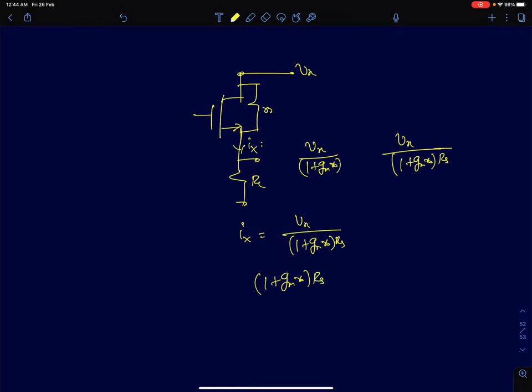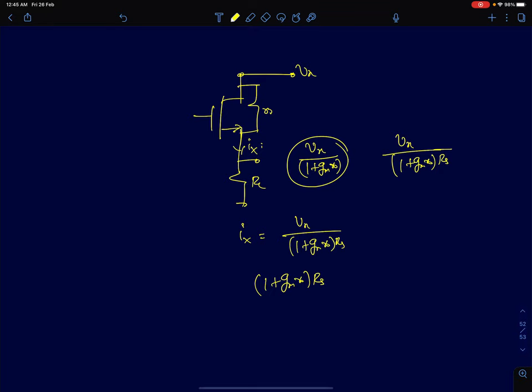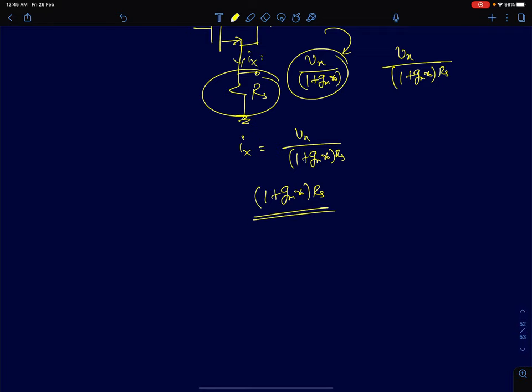Now here I made a small approximation. The approximation is that when I derived the result previously, when I applied a voltage here and wrote an expression here, RL was infinity, there was no RL there. But now there is an RL present here, but I'm making an assumption that this RL is really very large. Then I can approximate, I'm sorry, this is Rs, the source resistance Rs is so large that I can make this approximation. It looks like an open circuit. So the voltage is given by Vx by 1 plus GMR0. So it is an approximation. Only then I got this result.